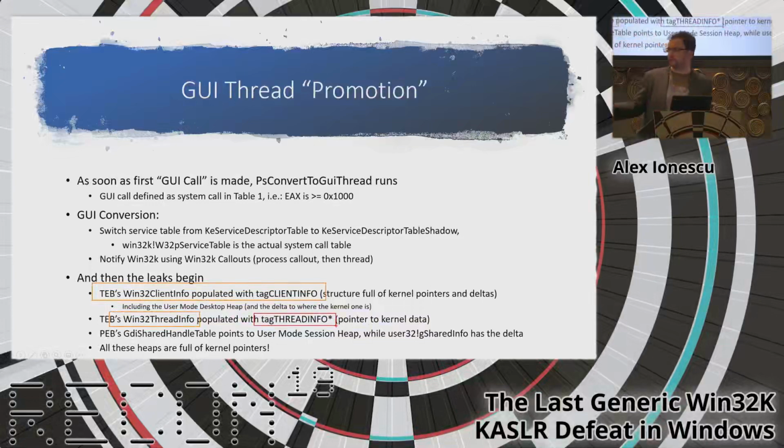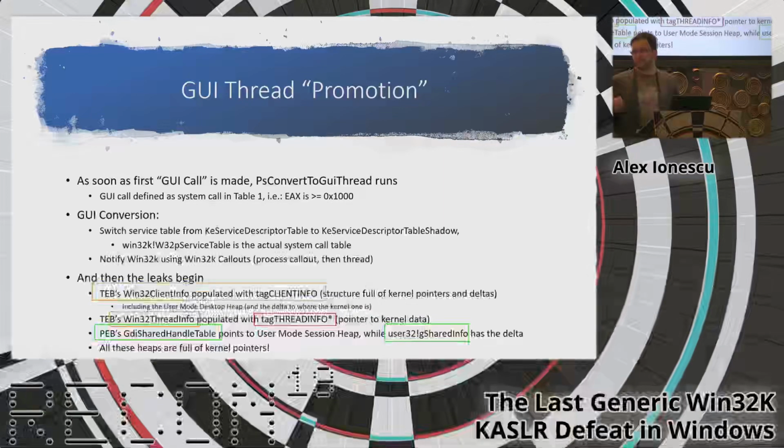Hey, you have an arbitrary write. Would you like to know where to use it? Here's a cool location. In your PEB, which is your process environment block, which is also in user space, you get a pointer to what's called the GDI shared handle table. Now, this contains the user mode session heap, and in one of your DLLs, you then get the delta to where this session heap is mapped in kernel mode. So I map you a kernel heap in user space, which is chock full of kernel pointers, and then I tell you the delta. So I basically tell you where it is in kernel space, because I tell you the difference between your mapping and where I have it.